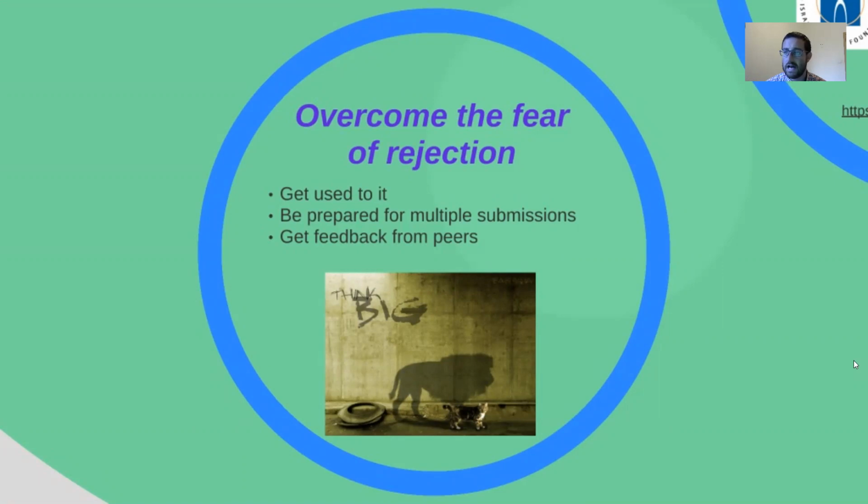It also means we need to have a backbone in the sense of we need to be prepared for multiple submissions. Oftentimes the first or second submission is not going to be enough. It may likely be rejected. And we shouldn't see that as a failure. Because every time we get feedback on a proposal, it improves the proposal. In fact, they did a study on journal articles that came back from peer review and were rejected, and they actually end up being more successful in terms of citations and views than articles that are accepted to their first journal. And it's the same way with grants.